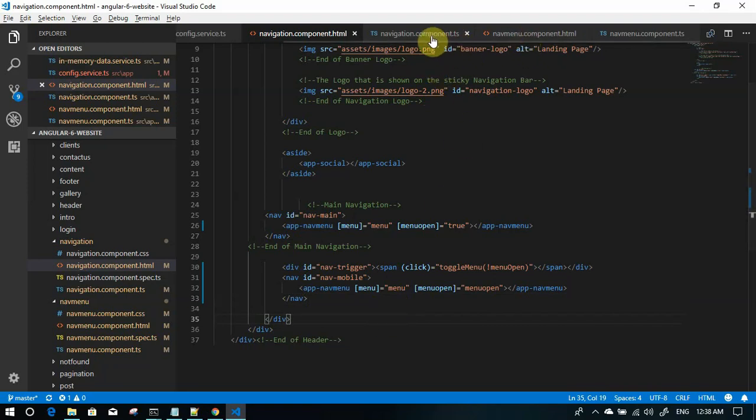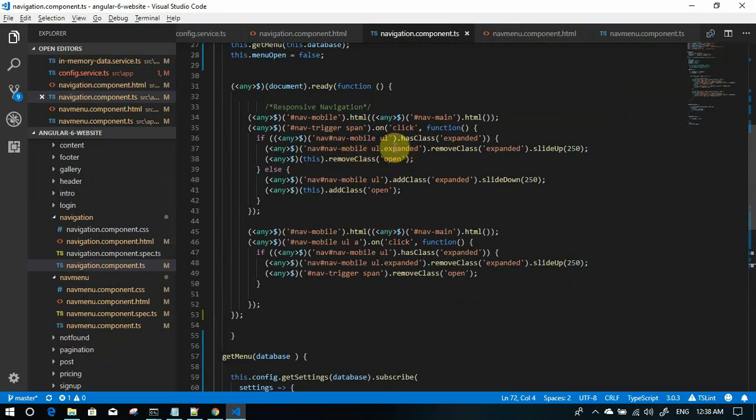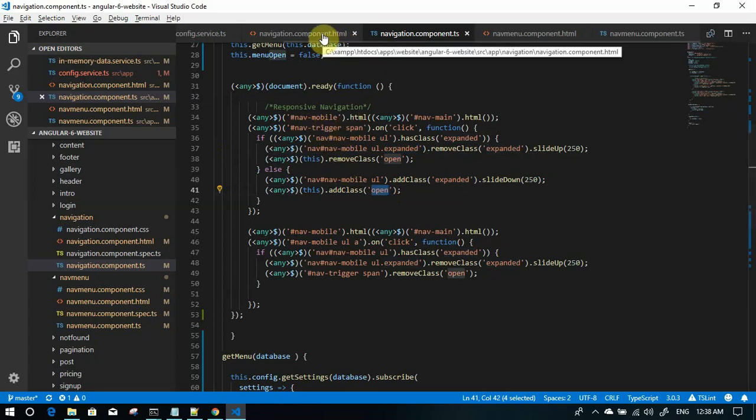So let's look at the code. What it is showing is that it is extending a class called expanded and adding a class dot open to the span.